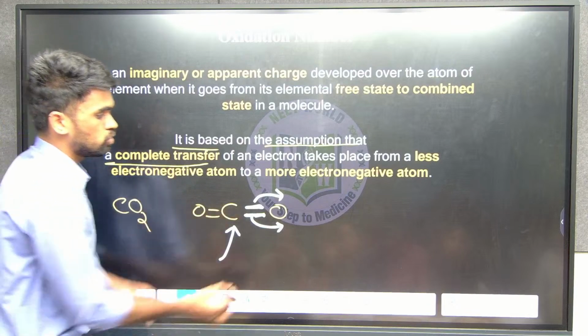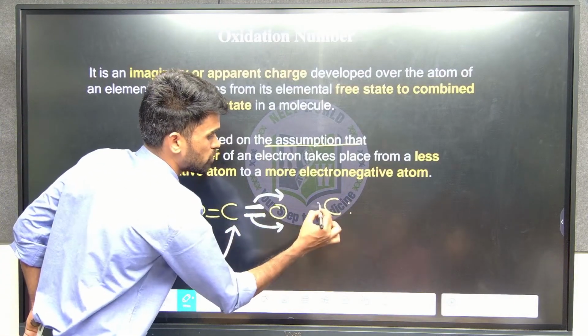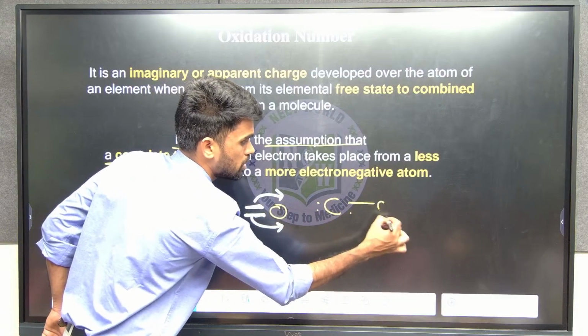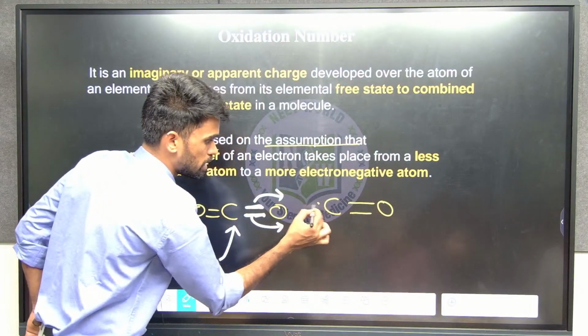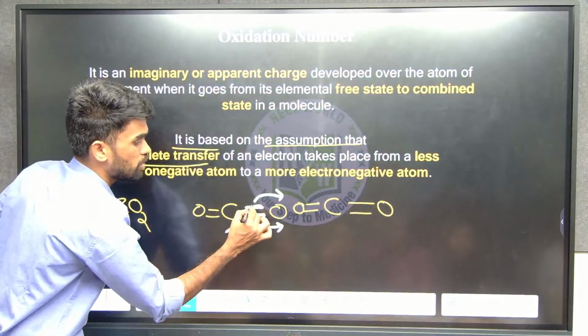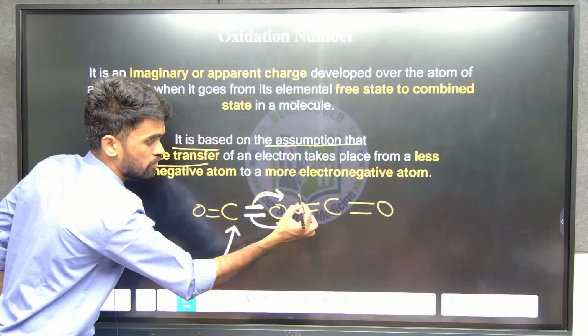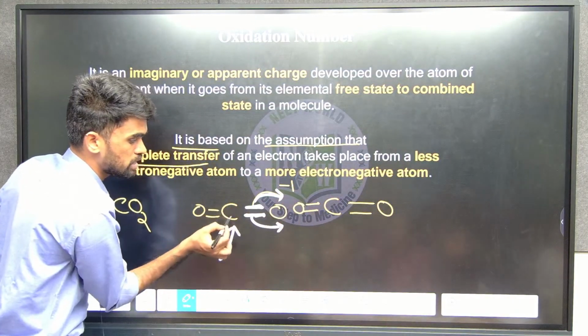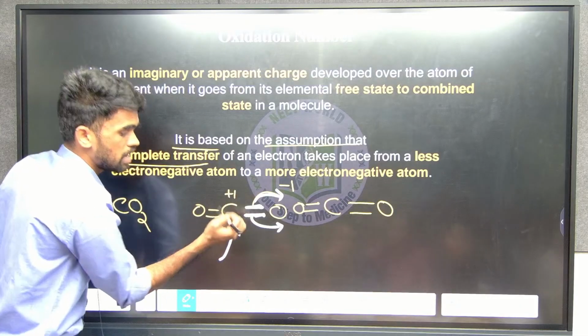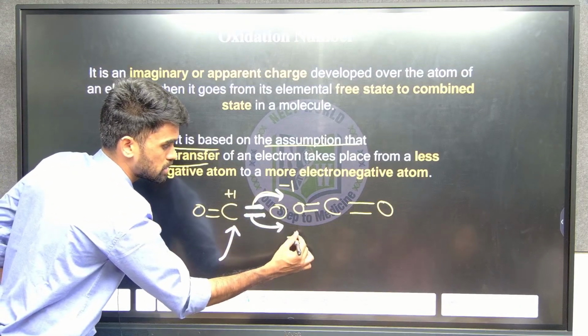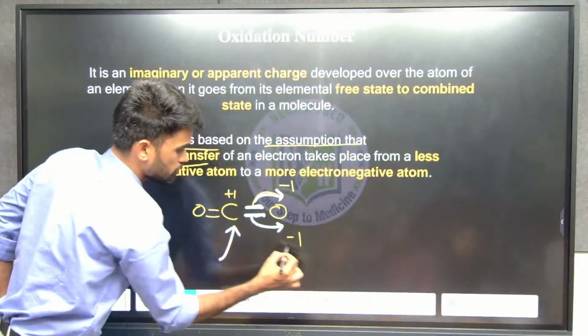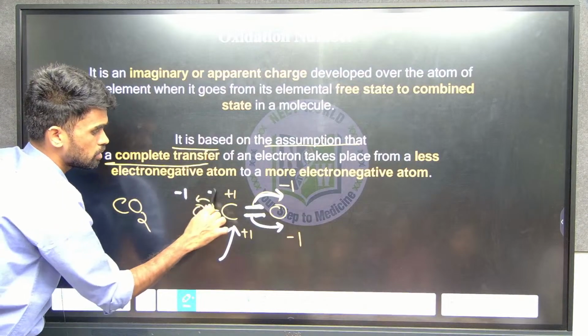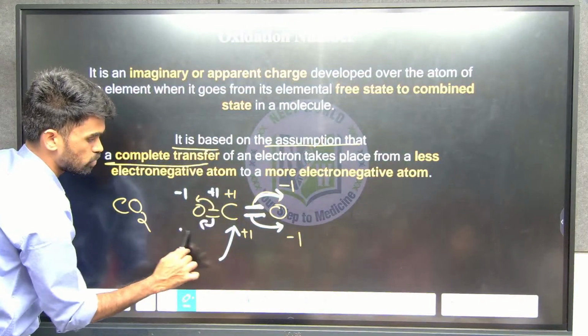All these electrons are taken towards the more electronegative side. For this bond formation, carbon is providing 1 electron and oxygen is also providing 1 electron. Similarly, this bond also, and this side also. So when I shift one bond to one side of the atom, it should be -1 with respect to that bond, and the carbon, losing that bonded electron, gets +1. Like that, this bond also goes to this side: oxygen -1, carbon +1. This side also -1, +1. This side also -1, +1.